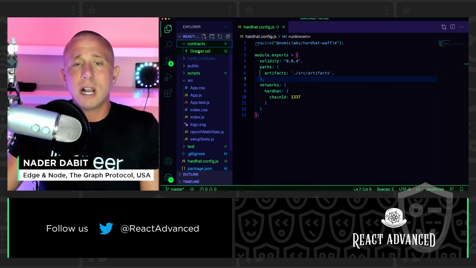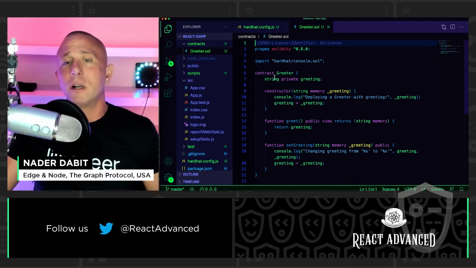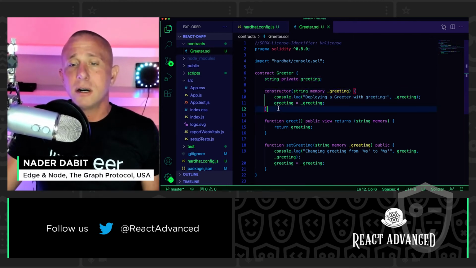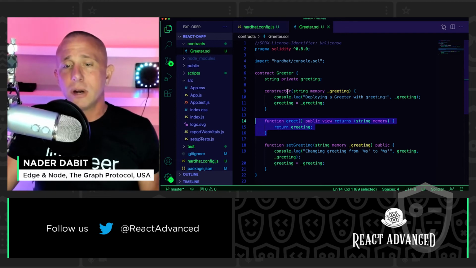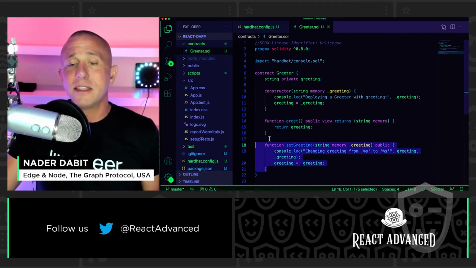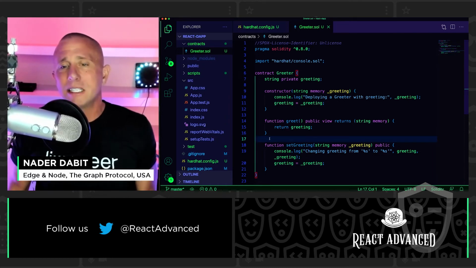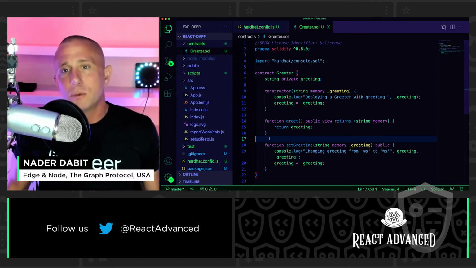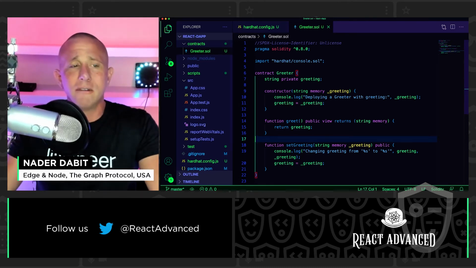Next, we'll go to our contracts directory, and we see that we have a really basic example smart contract that's been scaffolded out for us. This is called greeter, where we have a local variable called greeting. We have a constructor that takes in an argument that sets the greeting, and then we have two basic functions, one that returns the greeting string and the other that updates the state to set the greeting. Now, using these two functions in this constructor, we can have a really basic project that allows us to query for a message and then update that message. So that's what we're going to be doing here in this contract. So essentially a hello world of Solidity.